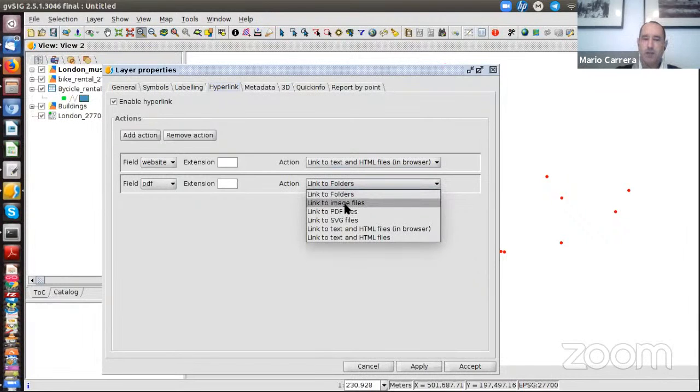You can link to images. You can link to PDF files. You can link to SVG files for images, for icons, for example, and the websites. Or you can also link to HTML files. So in this case, we are going to select PDF.